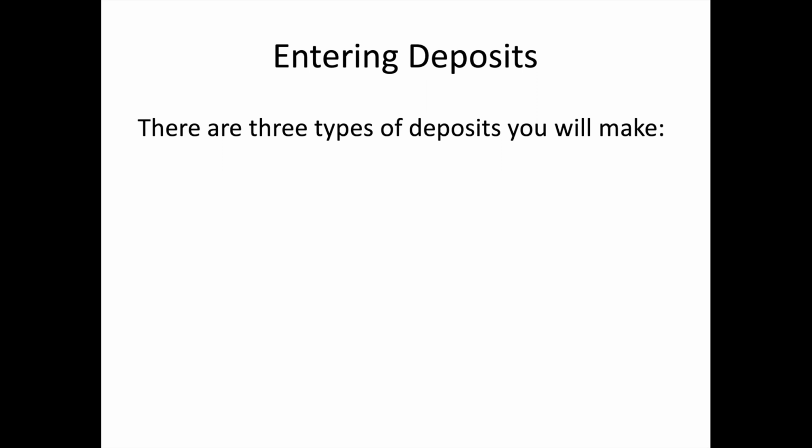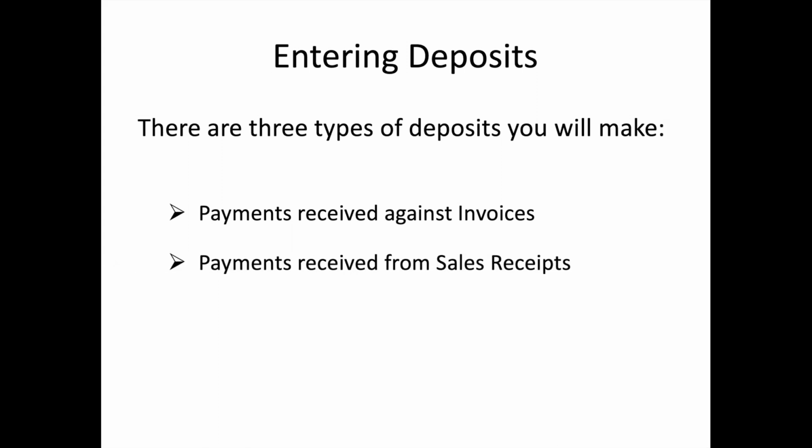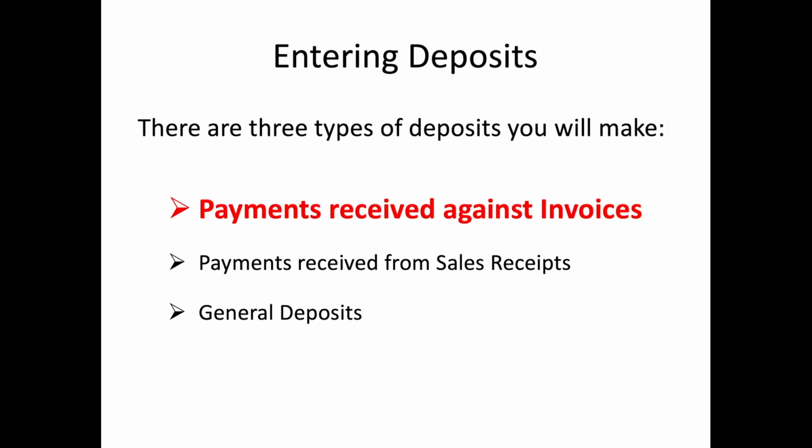There are generally 3 types of deposits you will make in QuickBooks. Mostly, you will deposit payments received against invoices that you have issued. At times, you will deposit payments from sales receipts that you have issued. Rarely, you will enter general deposits like capital contributions to your business. Let's first talk about deposits of payments received against invoices.